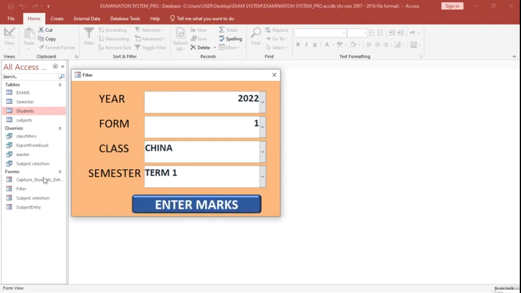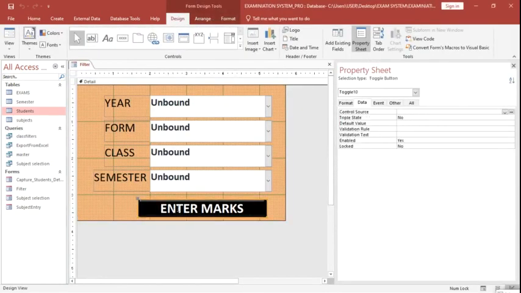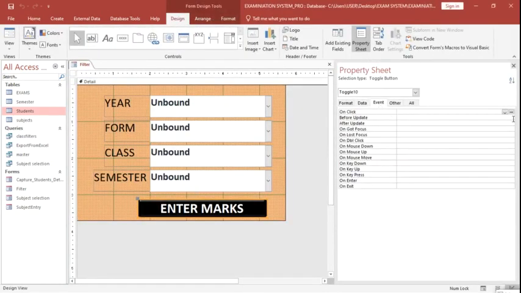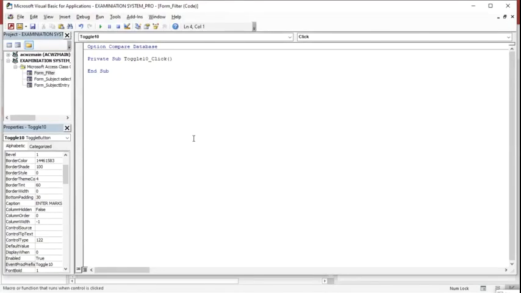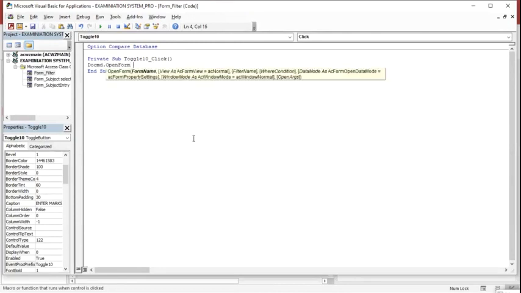So for that case, we shall be opening a form called subject entry. So I go to design view and code for this button. I just go to event, on click, I go to event procedure, hit the three dots. Then I type the code: DoCmd.OpenForm. I type the form name in quotes.